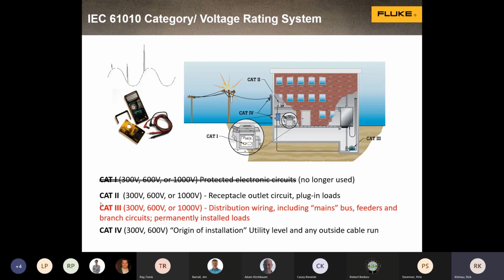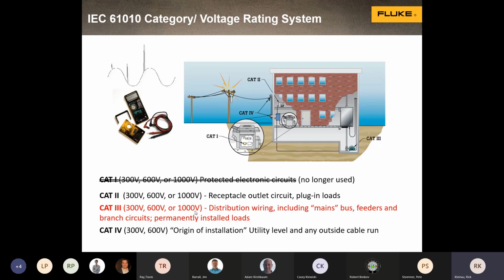But I would just generally recommend, if you're working around drives, or really in three-phase power distribution systems, there's both the category. Cat 3 refers to distribution wiring versus just receptacle loads, right? But there's also a voltage rating. So if it just says Cat 3, it doesn't mean anything. It's got to be Cat 3 600, Cat 3 1000, etc.